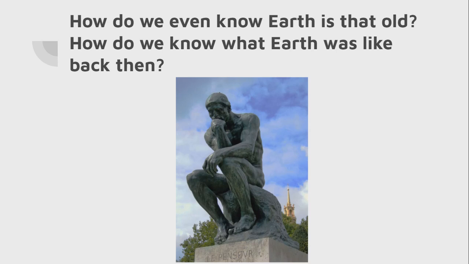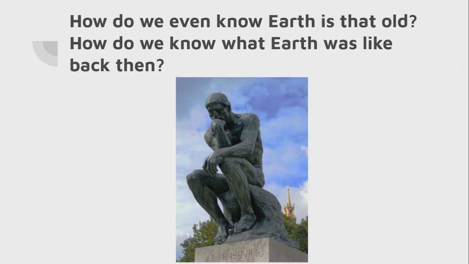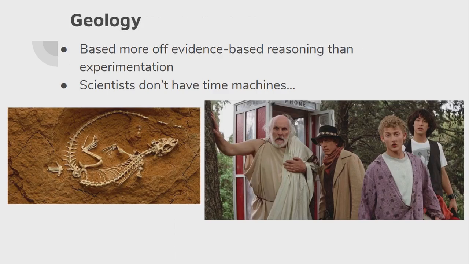Some other things we're going to think about today, with the thinker statue, is how do we even know how old Earth is? I told you it was 4.5 billion years old. I could be full of crap, and you don't know if you can trust me. So we have to go over some evidence. How do we know what Earth was like back then? I'm talking about how Earth looked like this 4.5 billion years ago, or 4 billion years ago it looked like this, or 3 billion years ago it looked like this. How do we know all that stuff? Those are some other central questions that we'll tackle today.